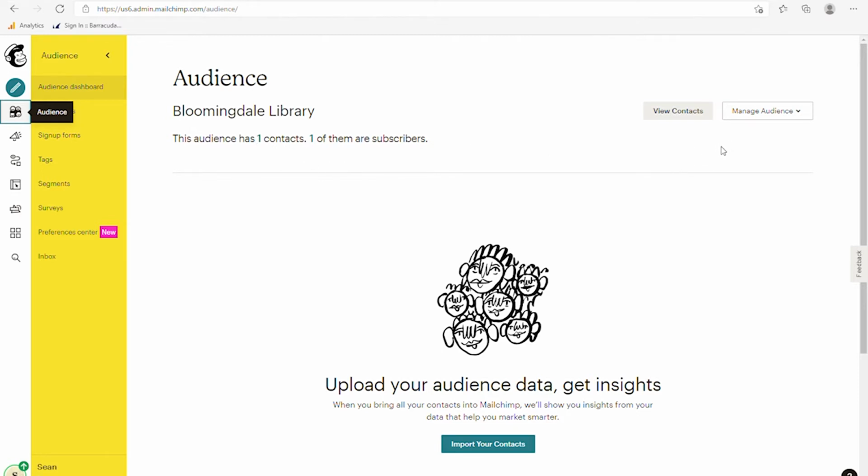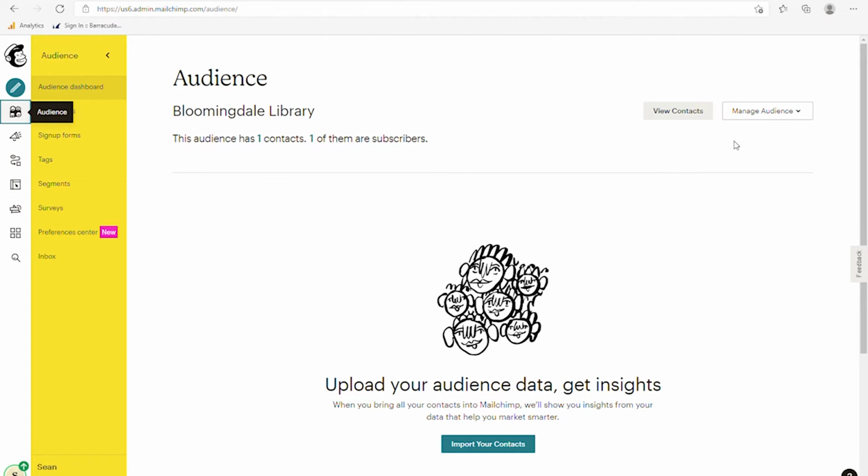And the reason why you would want to have more than one of them as part of your available audiences is that sometimes you have different target groups that you want to send things out to. For example, if you were to visit the Bloomingdale Library's webpage, we have a number of newsletters that go out. We have one that's sent for teens, we have one that's sent for tech information, another that's sent for just general library news, and these all go to different audiences that have signed up for different things.